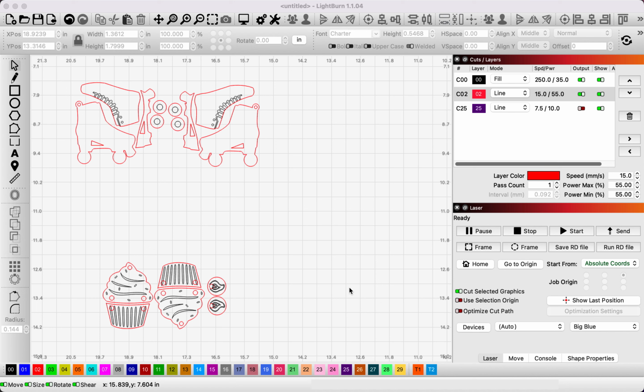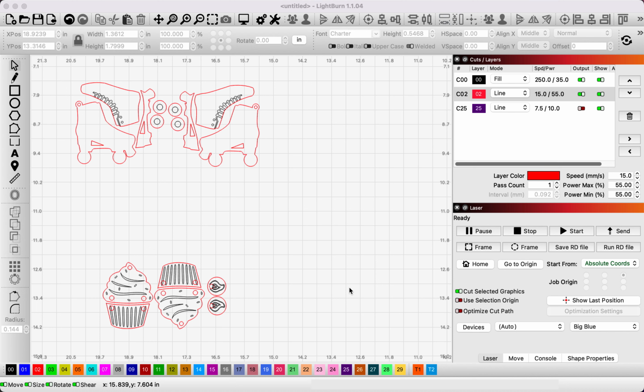Okay, so just a quick rundown about files. If you purchase files from me or from any other designer, you can resize them yourself. Now, you do have to be careful of a couple of things, and that's what I'm going to go over with you today. I sell jewelry files, and I sell a lot of earring files, and I have two earring files here on the screen right now. Now, this is Lightburn, okay? I'm going to start with Lightburn, then go to Illustrator, and then I will go to Silhouette Studio and show you there.